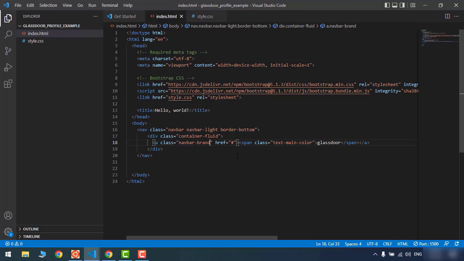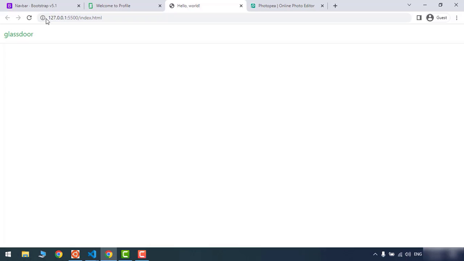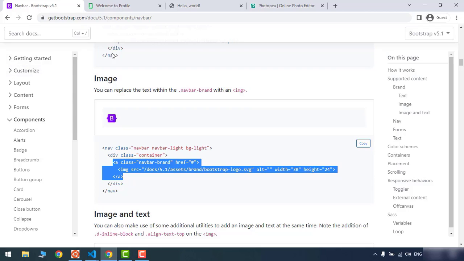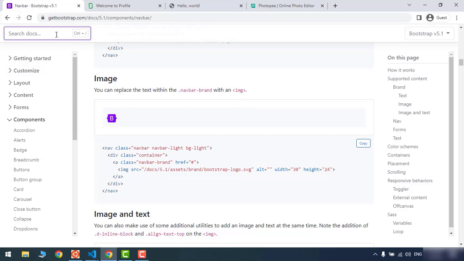And to make it bigger, we can use fs dash font size. So 1 is the biggest font and 6 is the smallest font. To find out how it works, you need to go to the Bootstrap documentation.